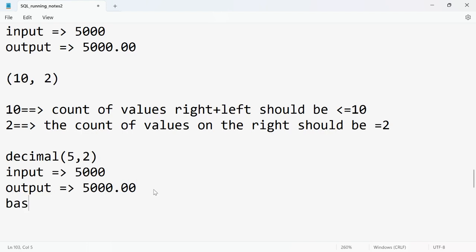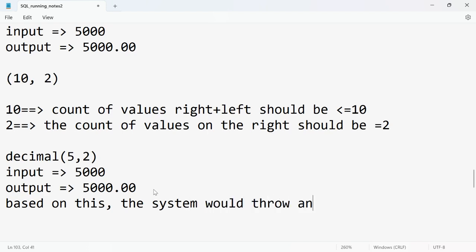So based on this, the system will throw an error. Even though 5,000 is just one, two, three, four, right? But when you add these two zeros, it makes it one, two, three, four, five, six. But I said that the combination of both the left and right should be 5.